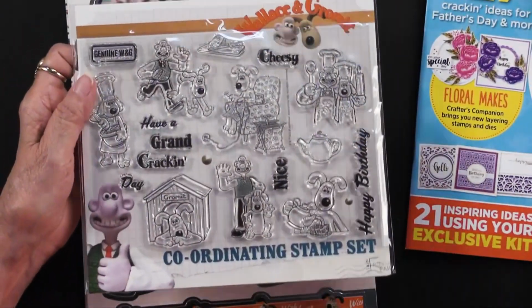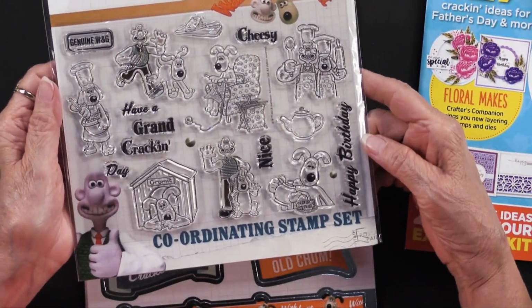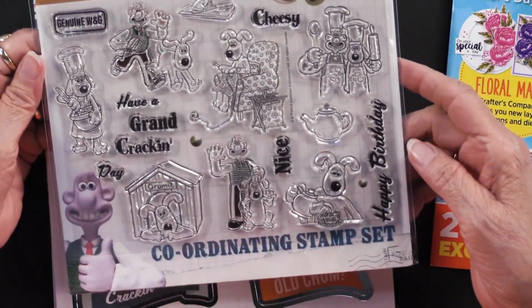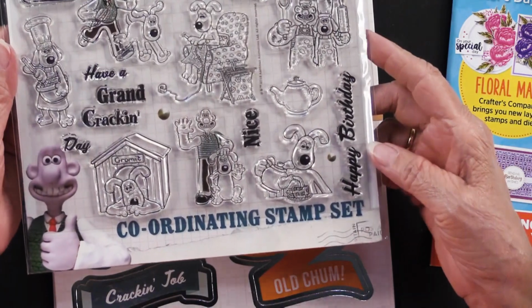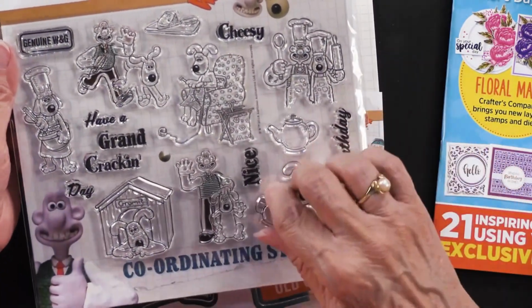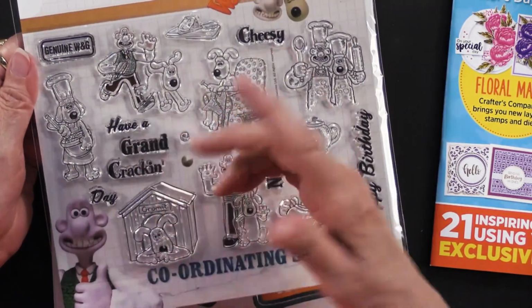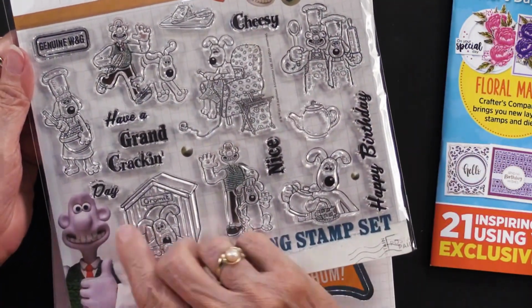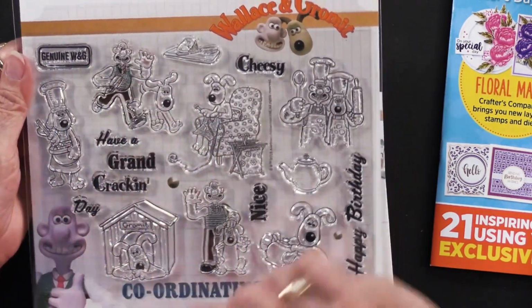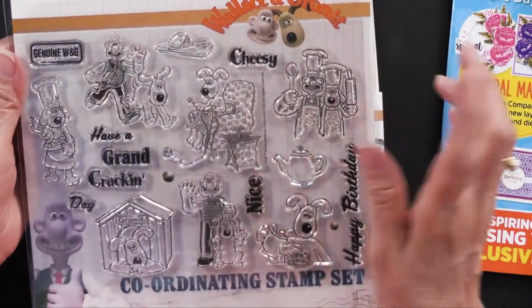First of all, there are stamps. There are 17 clear stamps featuring the Wallace and Gromit characters. So if that rings a bell, they're just very fun. Happy birthday, nice. Have a grand Kraken birthday. Grand Kraken Day. Genuine Wallace and Gromit, and cheesy is another with some cheese right there.